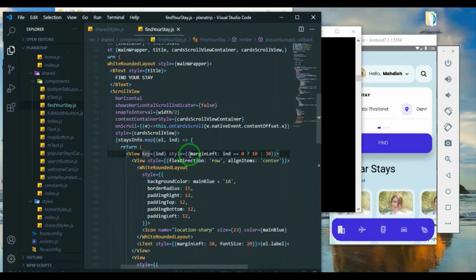We don't have the styling that we can move to the shared styles here, so we do not change this. Go to its view.